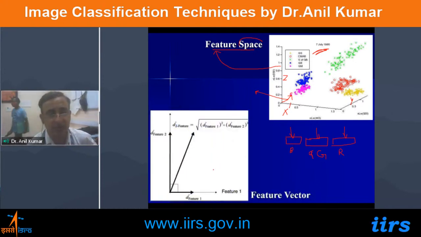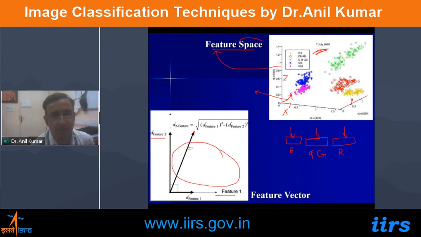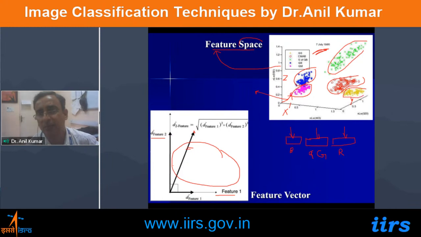So here you can see if it is a 2-dimensional feature. If you plot 1 pixel, this is your feature vector. For each pixel, you can have 1 feature vector, and this is your feature space where you're plotting all the pixels. Here you can see the pink one can be 1 class of the image, maybe the 1st object, blue one, 2nd object of the image, green one, 3rd object, red one, 4th object, and yellow one, 5th object.